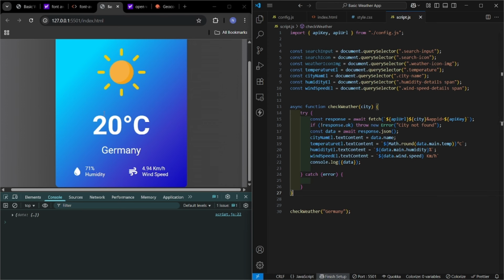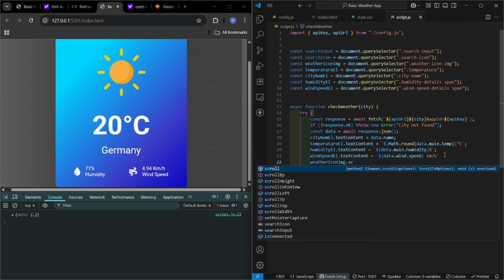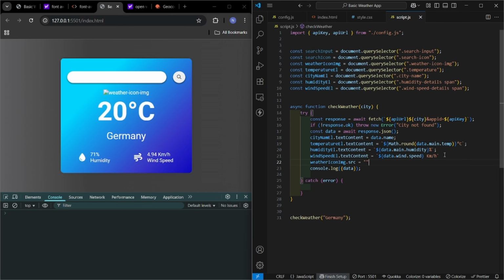So now the last thing which we have to update is this image. What we'll do is select this one first, and we'll update the source of this one, src. Now as we don't have the function which assigns these images, I'll be creating that right now.